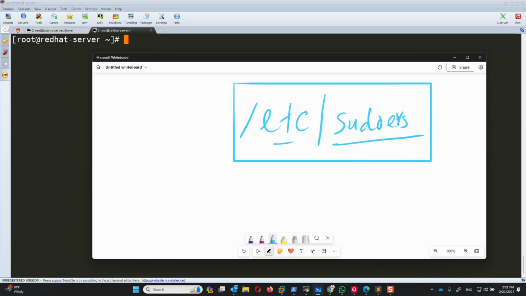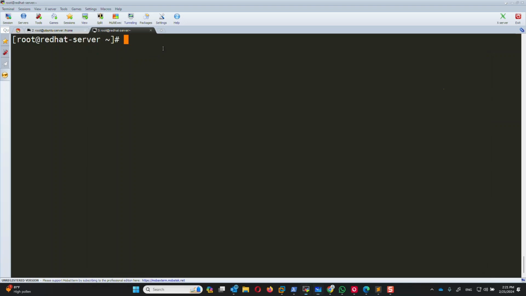In this presentation, I am going to work with you in creating a new user and then giving him more powers to be able to do very advanced tasks in the system. This file is very critical. If you make a mistake on this file, you can lose your system or your system can become unstable. When a hacker hacks your machine, that is the file they're looking for in order to escalate their privileges, to increase your rights in the system.